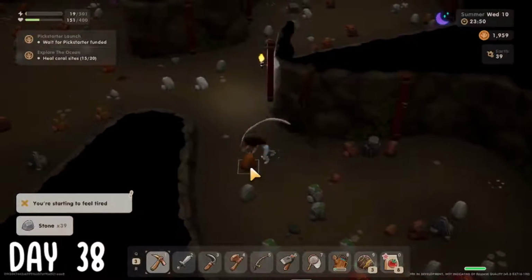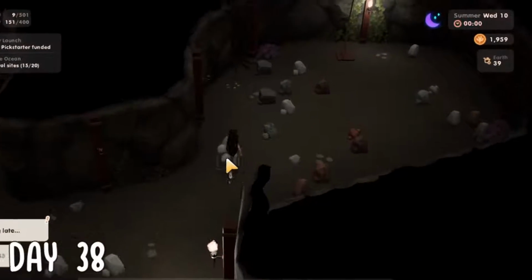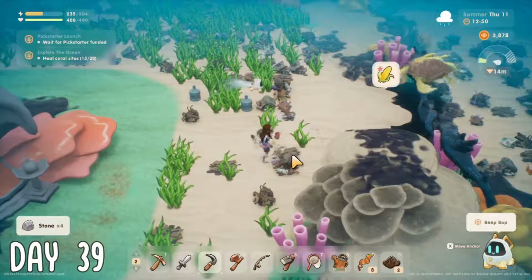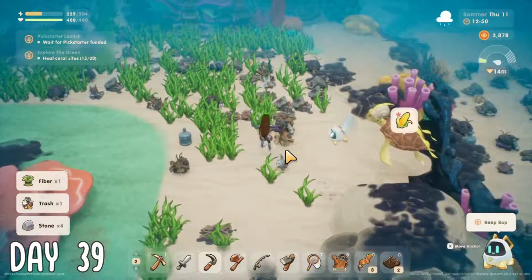I also headed to the mines and nearly got to level 40, however, just like in Cinderella, the clock hit midnight and it was time to get out of there. On day 39, I headed to the diving spot and met a turtle who wants some corn, which I get is juicy and it has the knobs.